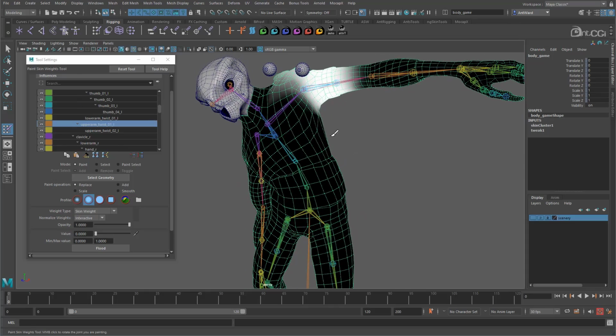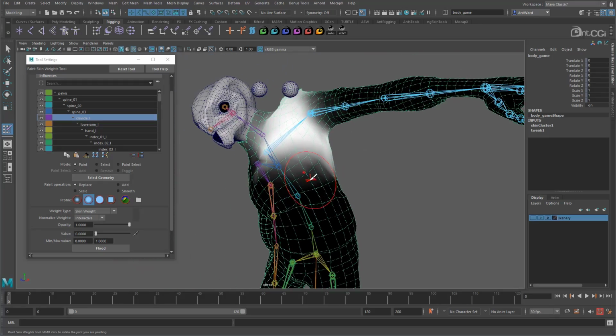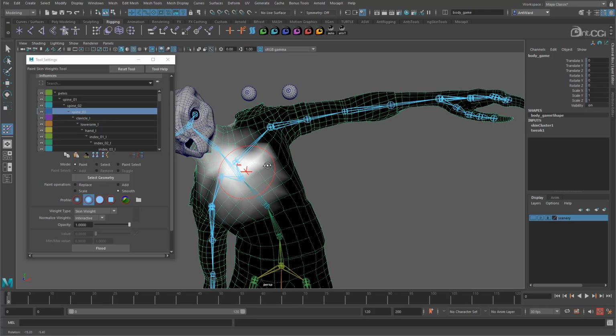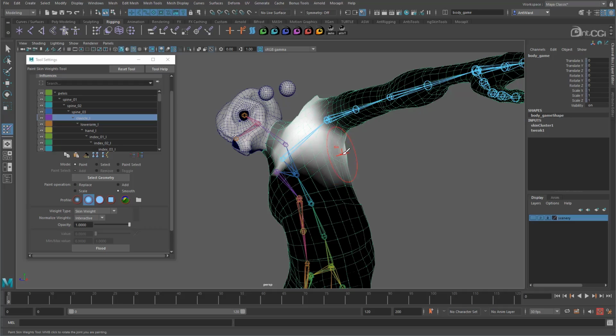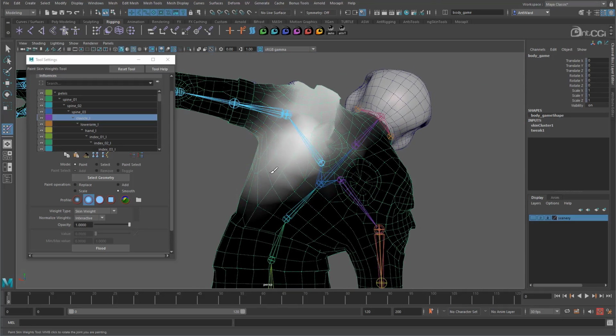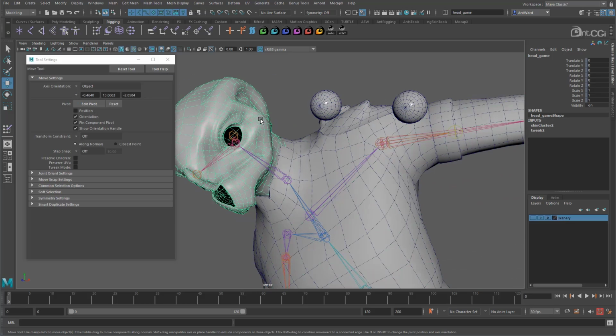Let's do some more work on the upper body. So as you can see, all I'm doing is adding, removing, and then smoothing the area. We don't want the clavicle to affect the collar.